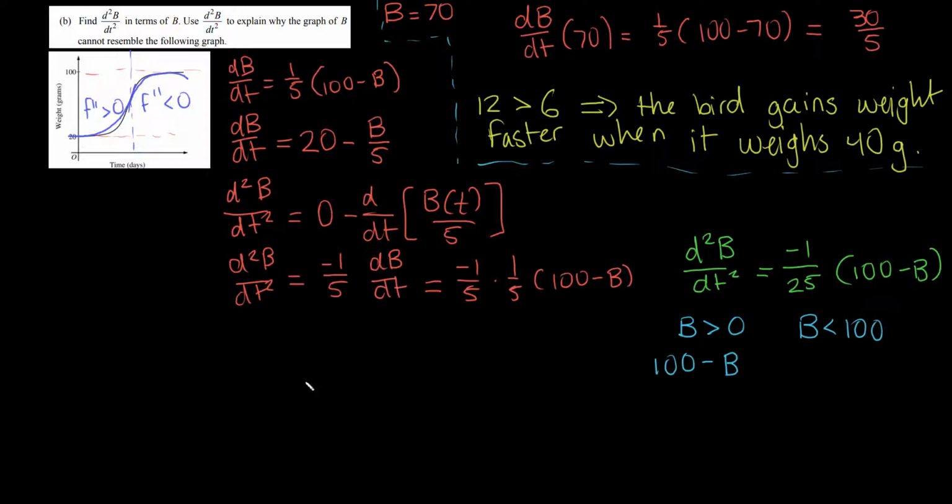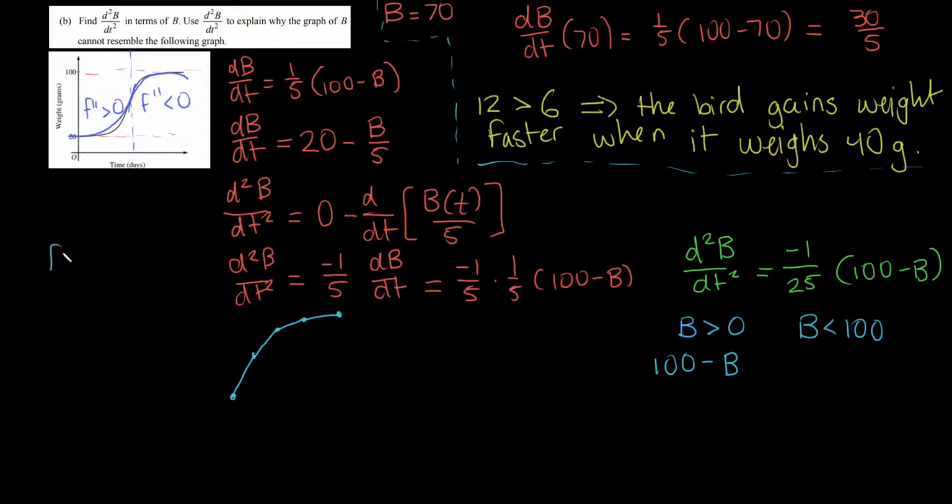Think about this. If you think of an intuitive Euler's method, at every point, this 100 minus b term is getting scaled by the 1/5, but it doesn't really matter. This 100 minus b term is how far away from 100 b is. If b was 0, this is going to be a really big number, so that first jump is going to be quite large. Now, if b was maybe 20, it's still a large step, but slightly less steep. As you near 100, you're going to be making a horizontal asymptote. Think if b was 99. db dt would be 1/5 times 100 minus 99, which is 1. If it was 99.999, then db dt is going to be even smaller.